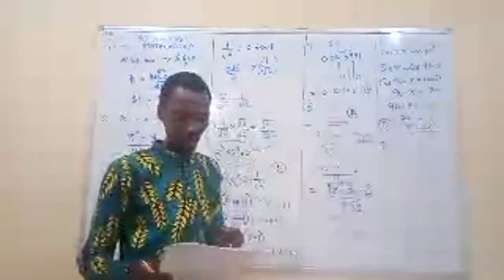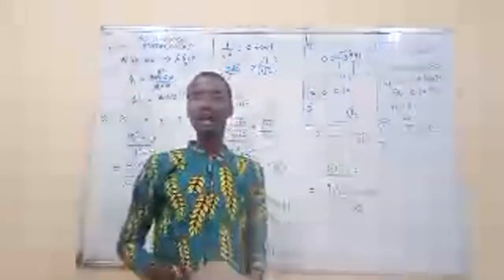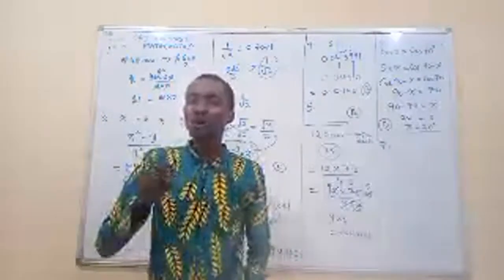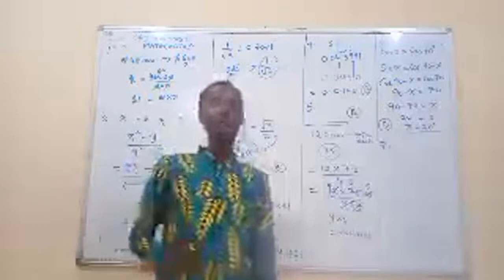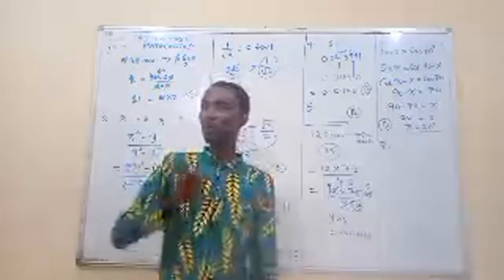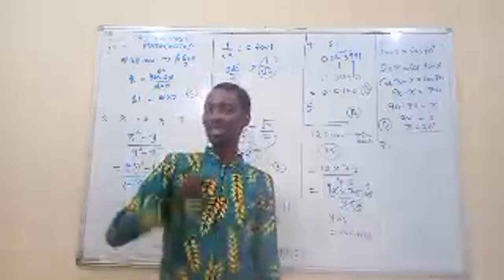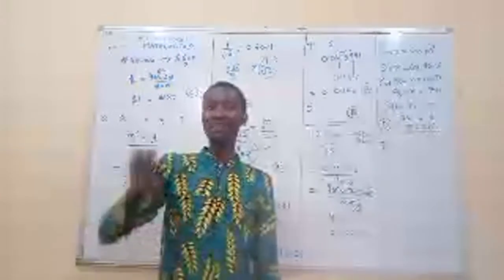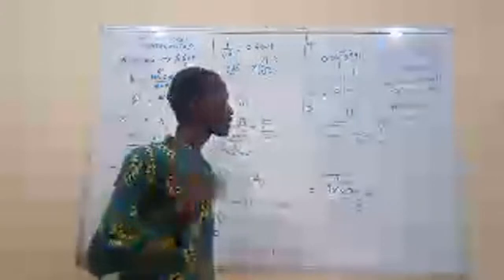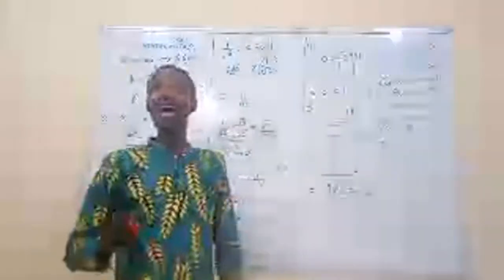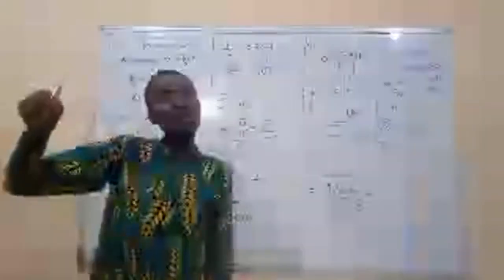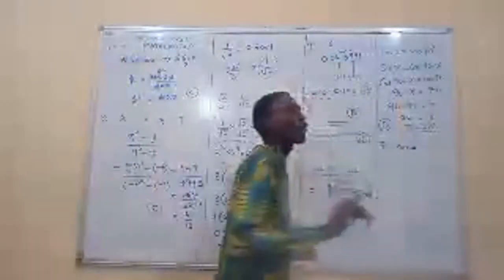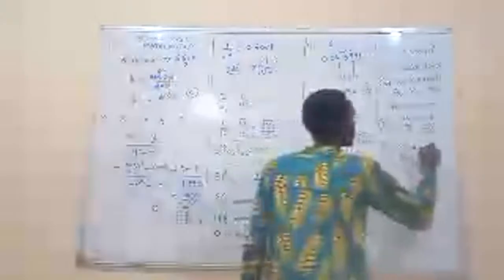The interior angle of a regular polygon. Now, when you hear the word regular, regular will suggest that all sides and angles are equal. When you are solving problems, these are things you must take into consideration. Take note of the terms being used. The word regular is a big word. So, by telling me that it's regular, another important rule you need to note is that the interior angle plus the exterior angle of any polygon is equal to what?